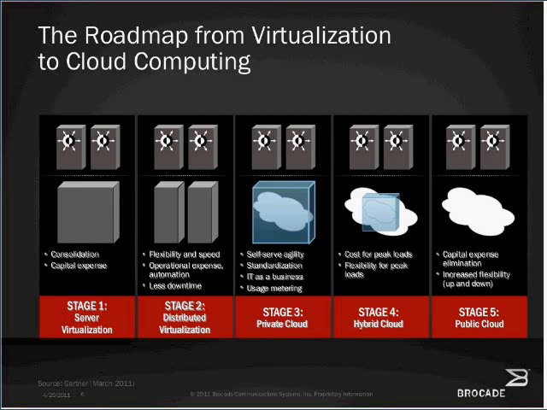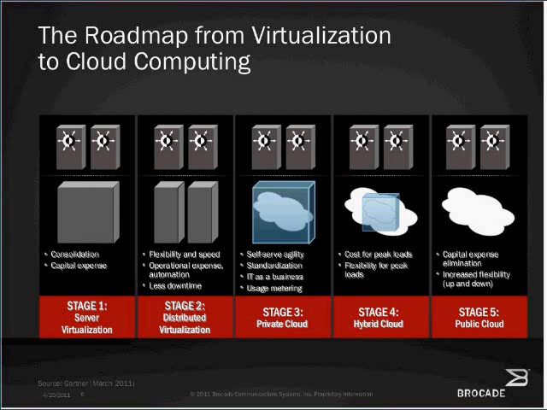Obviously, this is kind of presented in stages. It's going to evolve for every customer differently. Some of you are probably already using services from the public cloud. Some of you probably already implemented at least some or major portions of a private cloud inside of your organization. So these can exist in different phases all at the same time. But it's kind of a model if you were going to say that you were moving your entire enterprise IT infrastructure into the public cloud, what would be the stages to get there?